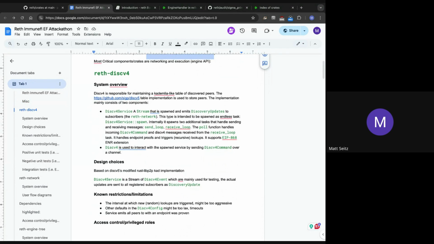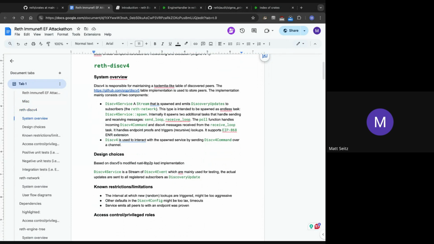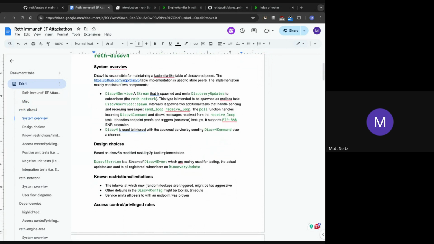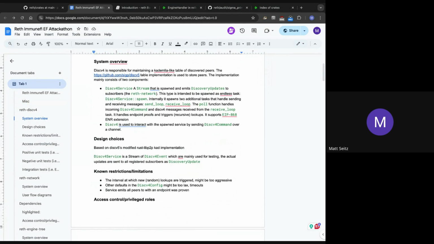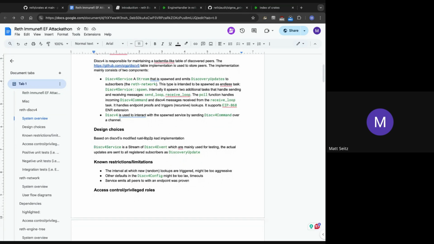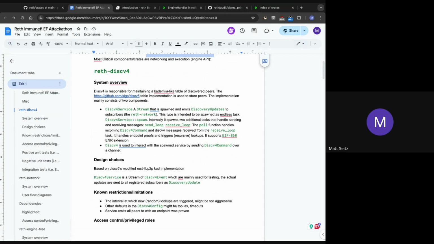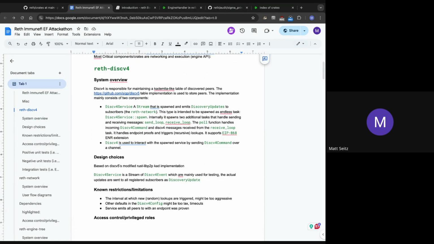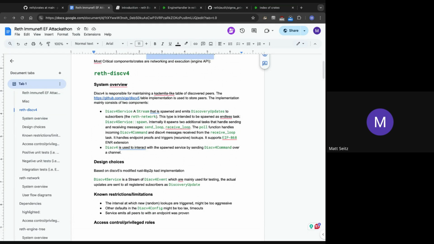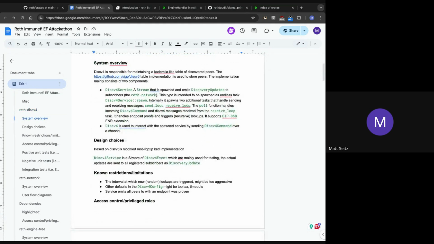Yeah, the most critical or bug-prone components are related to networking and engine API. For networking, we have discovery. I put here some instructions or an overview about the components. All of this is also documented in the code itself, but these are the selected crates that are most critical, I would say.